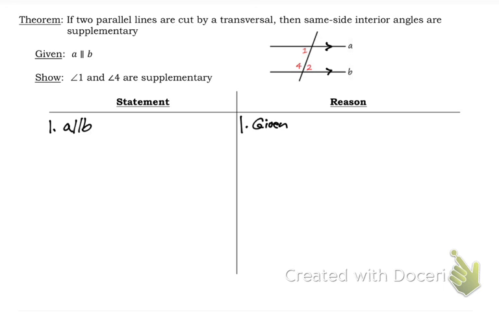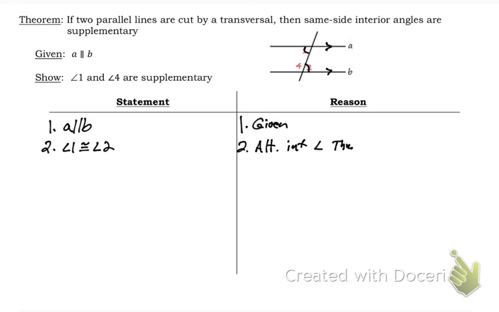If I'm writing a proof and I'm not sure what to do, we could just go ahead and mark on here that 1 and 2 are congruent. We can go down here and say angle 1 is congruent to angle 2. Now we're thinking alternate interior angle theorem.